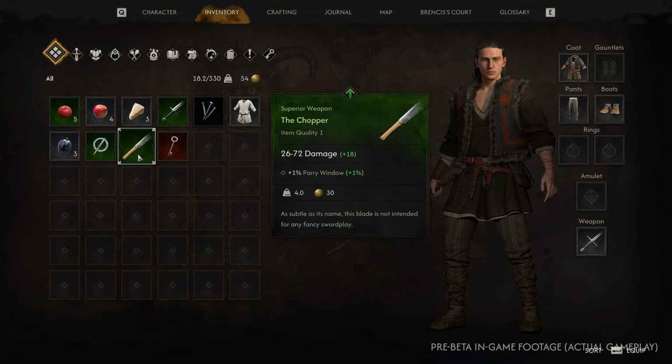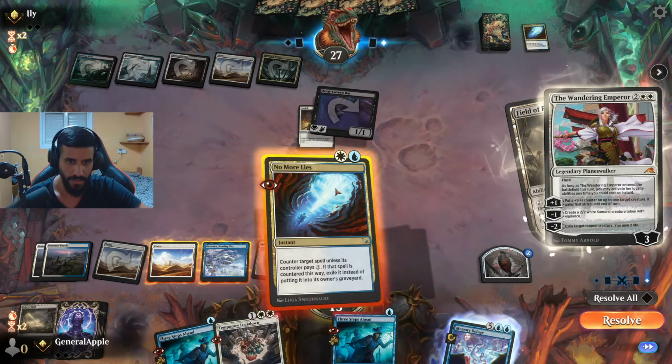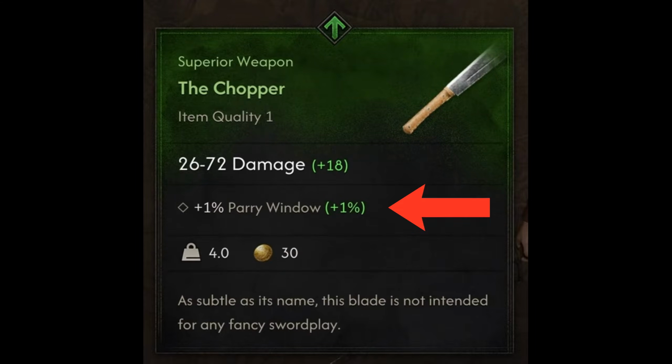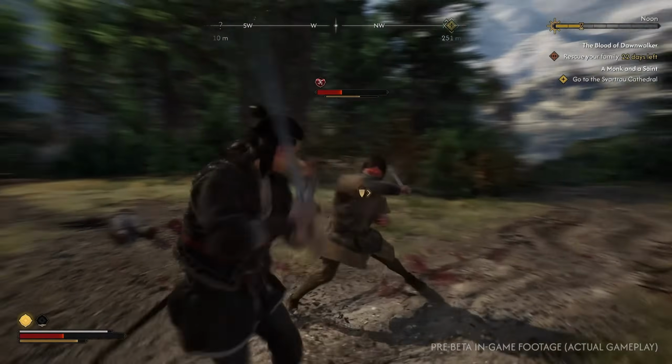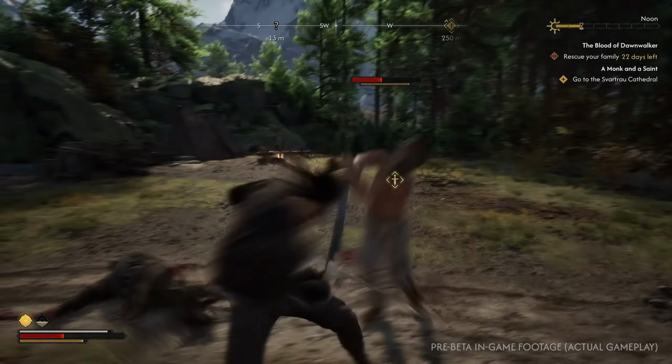Every single item seems to have flavor text attached to it, no matter the rarity, and as a huge card game enjoyer, I'm all in for it. The 1% parry window stat on the weapon showcased here also seemed pretty interesting. It shows that items won't just have flat stats, but unique quirks that can actually change our playstyle.